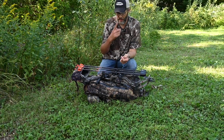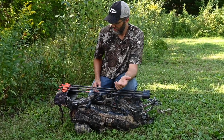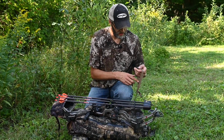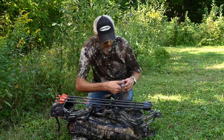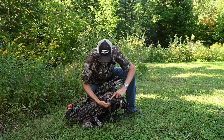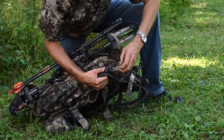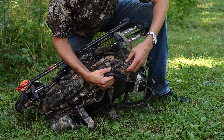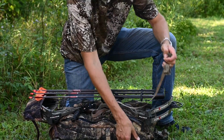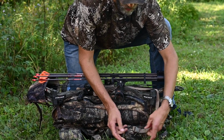Now, I was looking over some forums, and these guys were saying it's not worth it, it doesn't work, it doesn't hold the bow securely. I don't think anybody's attaching this thing right, because I found this to be a very secure attachment, and also very slick for getting quick access to the bow. On the front there's a kind of rubberized material, and it says Eberlestock on it. You can see it has its own loop, and that's going to go around that. So I just go right into that Eberlestock piece there, and then I just hook that up.